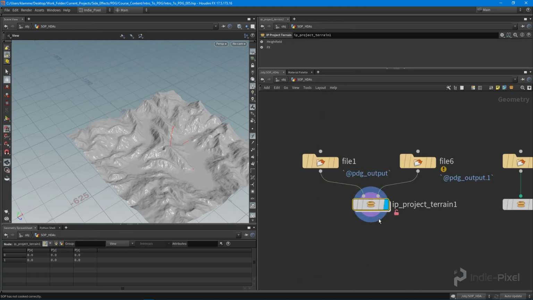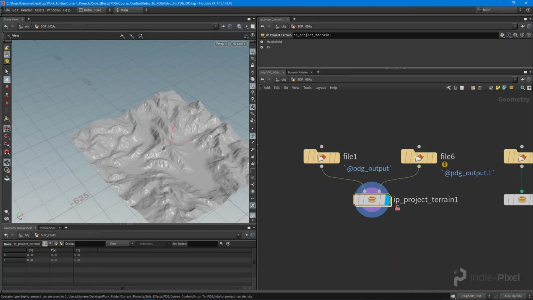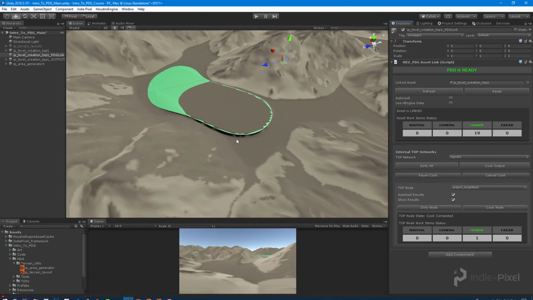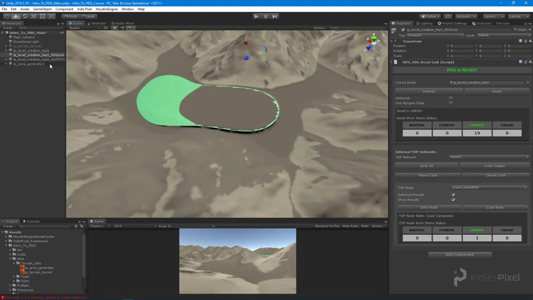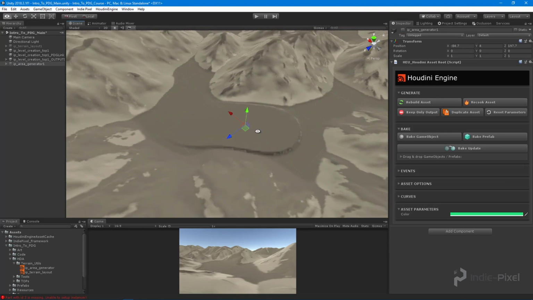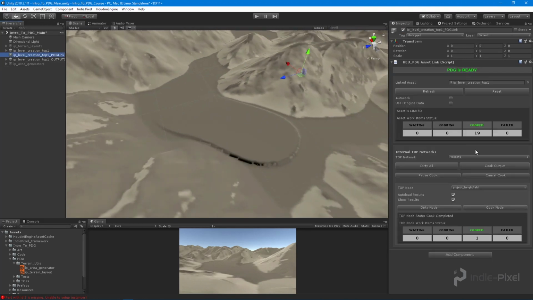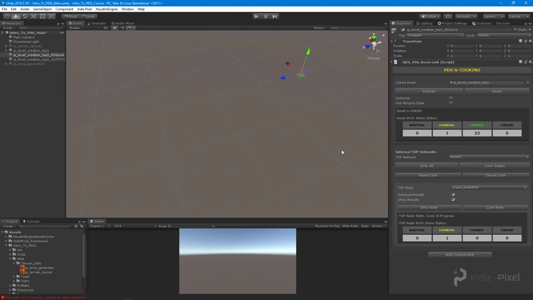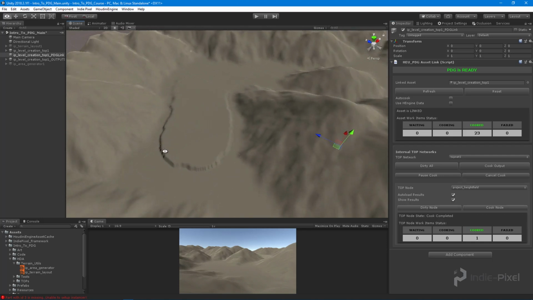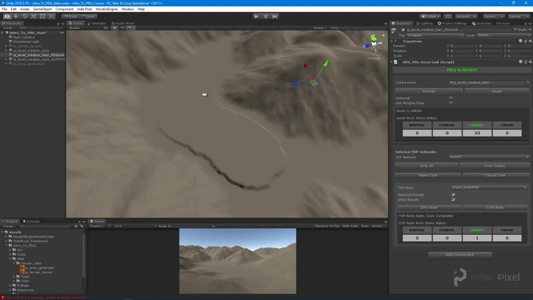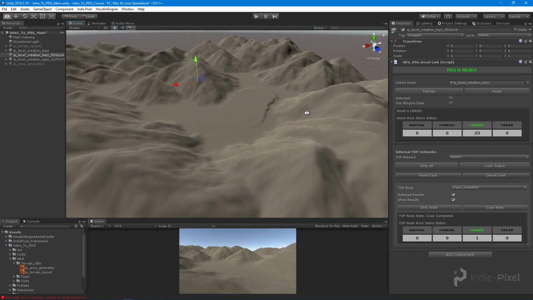Cool. So you could just keep going back and forth now. And I love the fact that I don't have to have all these HDAs inside of Unity anymore, just the utilities in our top network. All right, so there we go. Now we've got that guy in place. So let's do one more cook, and then I'll close this particular video out. So let's dirty that, cook it again. Cool, there we go. Now we're breaking it up even more. Now it's got its own custom distortion.